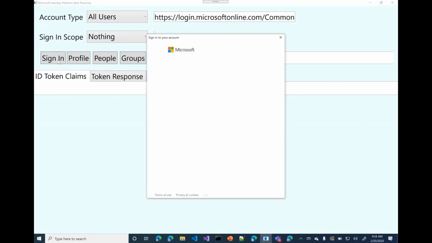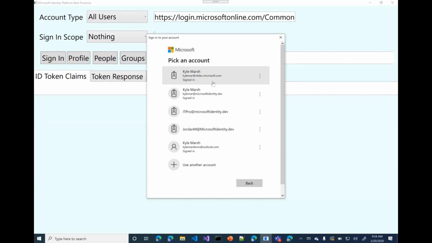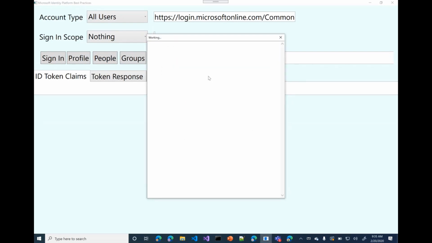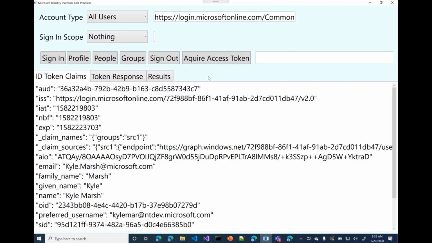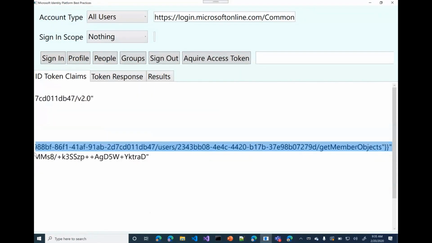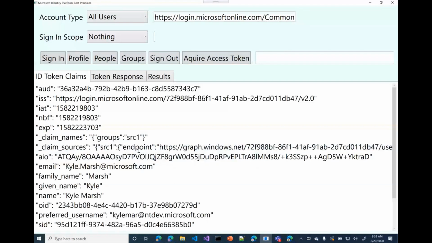Sign in Kyle again. Notice when I was prompted a moment ago, I was given the opportunity to consent for everyone in my tenant. That's because Kyle, as a guest user in this tenant, does have admin privileges. Kyle at Microsoft does not, but I do run into the problem I face with groups, even though I'm asking for them to be emitted as roles, which is Kyle is a member of too many groups.